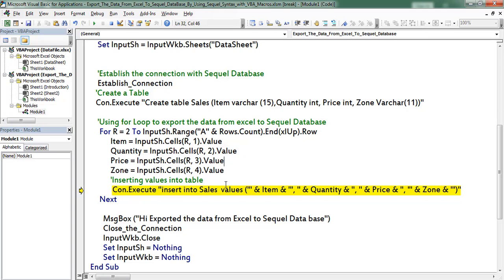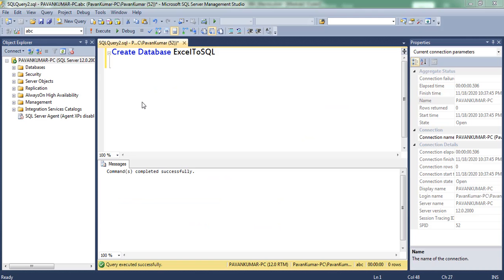Thereafter, I am going to insert these values into the sales table. For this purpose, I am using execute method of connection object. Insert into sales values. Here I mentioned variables which is defined previously. Now let us cross check the status with the SQL database.